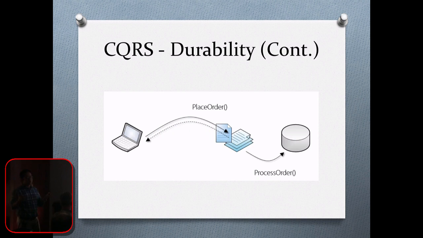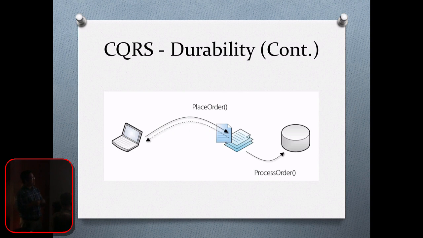One of the ways to implement that is a message queue, the simplest way to do it. But there are some things to think about when we implement this. What if there is an error coming back? There is a confirmation back, maybe an email saying, hey, you successfully placed an order. What if that message gets lost? The network is not reliable. So you place the order, and you don't receive an email. You don't get the confirmation back, so you place another order. You click again and again, but it gets lost, and you click 10 times.